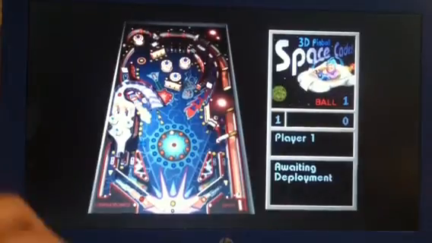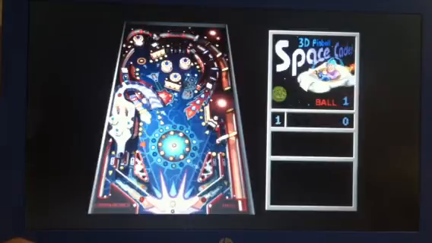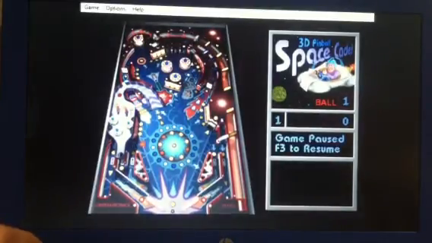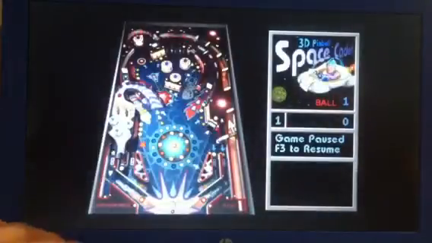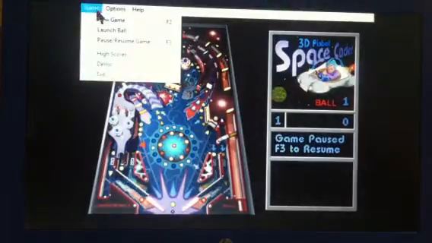So yeah, let me explain the controls. If you press F2, that will start a new game. And if you press F3, that will pause the game. And if you press F4, you can toggle between window mode and full screen mode. And if you go up here, we got new game, launch ball, and we can pause or resume the game.